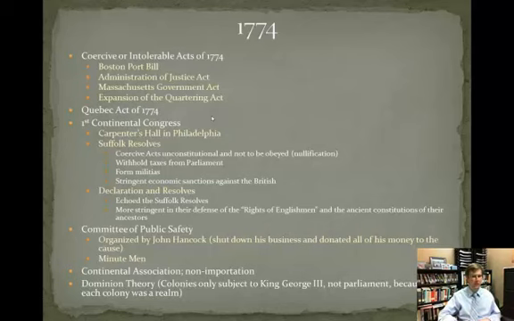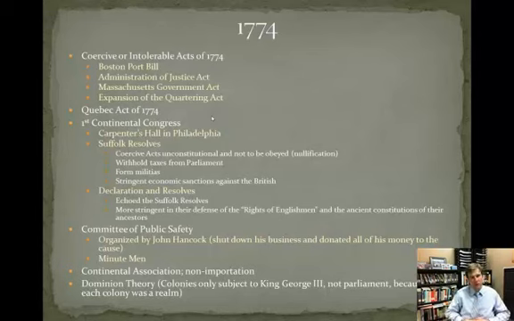Hancock's an interesting guy. Again, the wealthiest guy in the colonies, perhaps. This would be like Bill Gates shutting down all of his businesses and putting all of his money into some particular political cause, which is exactly what Hancock was doing. In fact, the Adams called him the milk cow of the revolution. And these people were called Minutemen. They were militia. They're ready at a minute's notice.